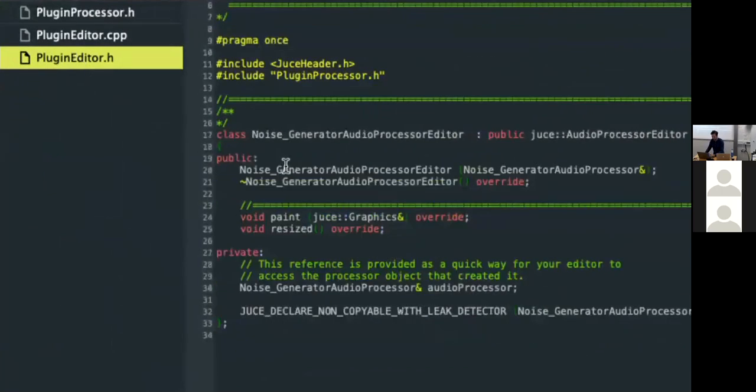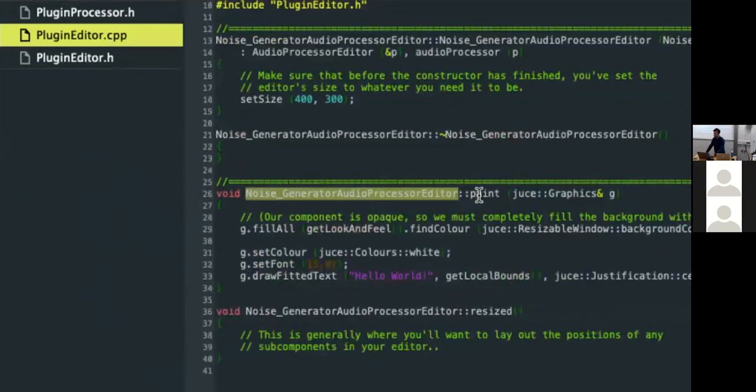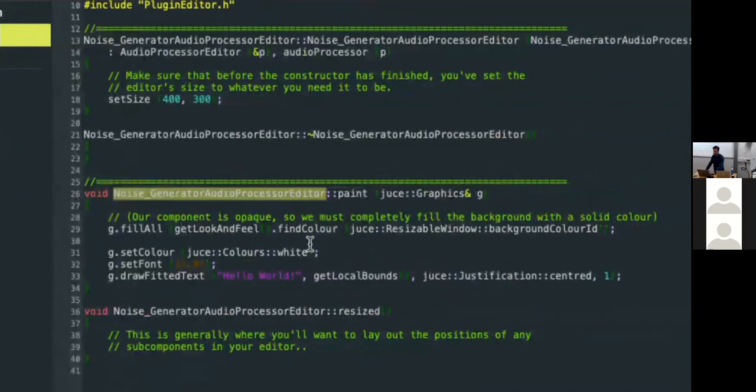In the H file, this is our class name, and this is the paint function in that class. Because you might have more components that have a paint function, you need to specify, okay, I'm going to now implement the paint function of this class, and now we can play around with all of these. Okay? And here you can also find the resized function, which we will use later.